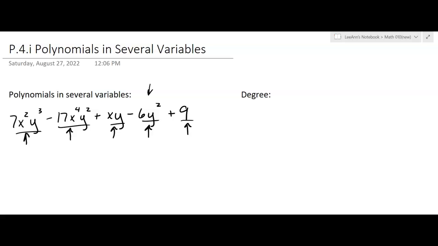Now, we know the degree of some of the terms. The degree here for that term is 0. The degree here is 2. But what do we do when we have more than one variable? Well, you add the exponents. So let's look at this one right here, the one with the 17. You're going to take 4 plus 2, and so the degree for that term is 6. And so I'm going to go to the first term now. The degree here is going to be 5. And then the degree here is going to be 2.